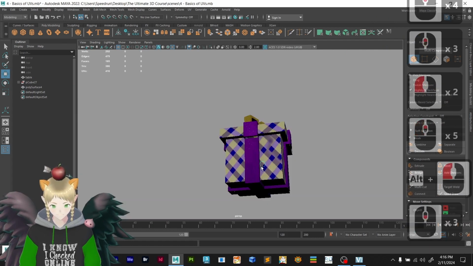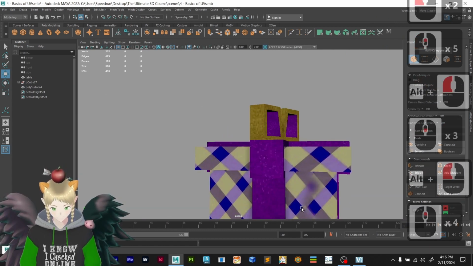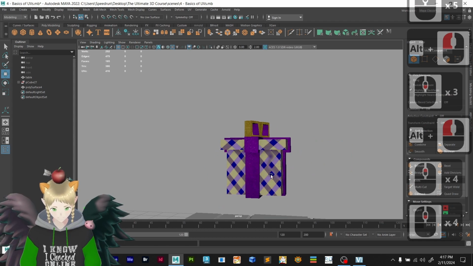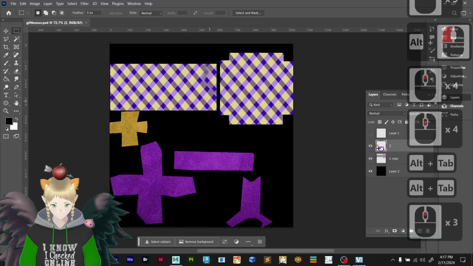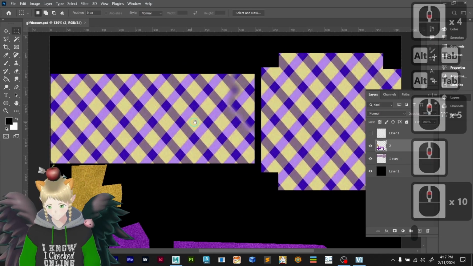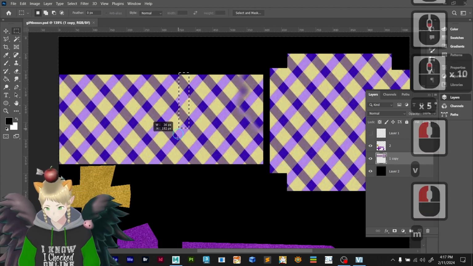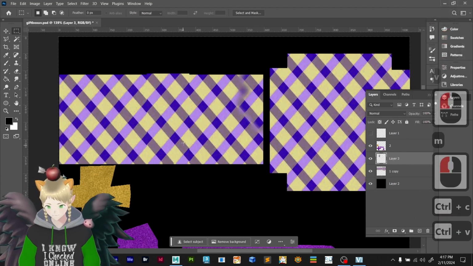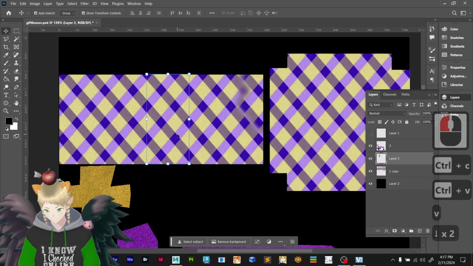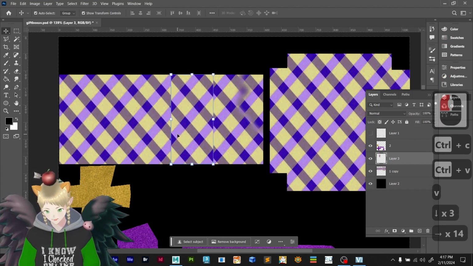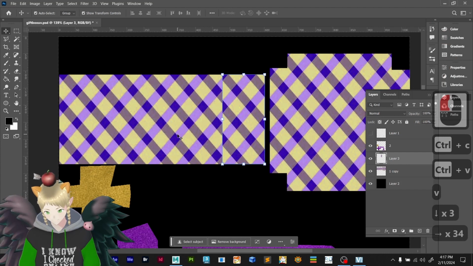This is looking so cool actually. We could fix this blur area right here. It's a bit blurred. So we can try to pick around this range. Ctrl C, Ctrl V. And drag, try to cover up this area right here.